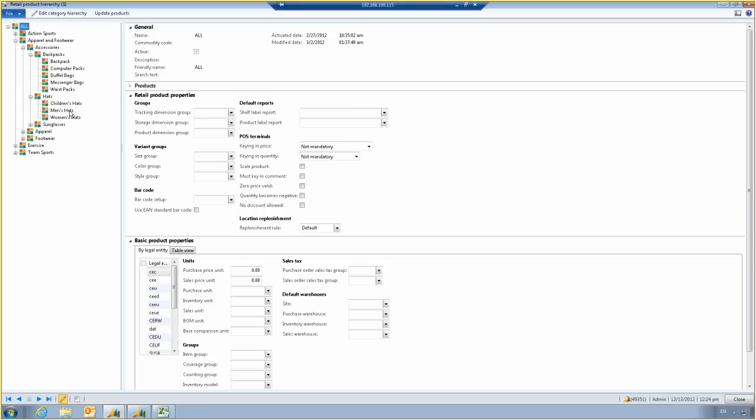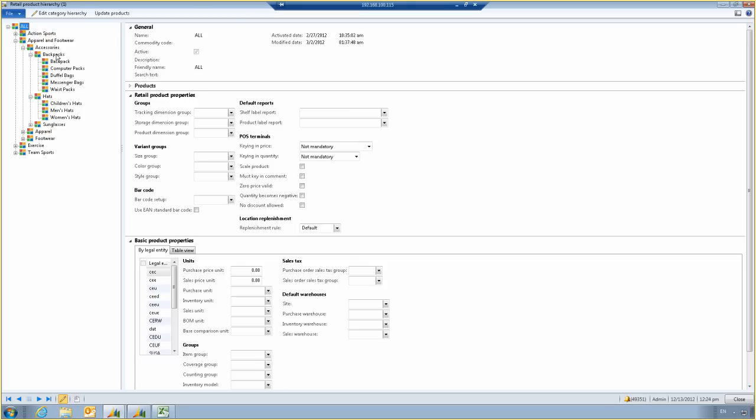Now, the beauty about category management is the fact that you can go down to the nth level. So there's no restriction on how many levels you can have. It's also quite useful to report on these categories at a later date. So if you wanted to work out, for example, how a particular group is going, for example your accessories or your backpacks, you can easily run your reporting off these particular categories.